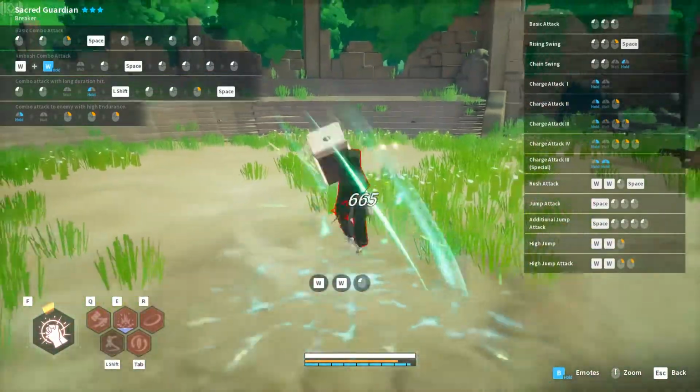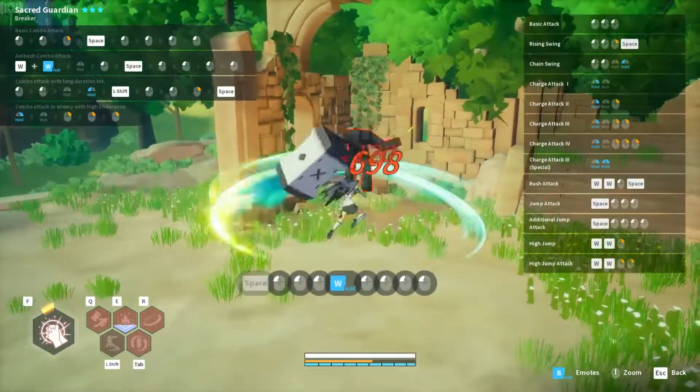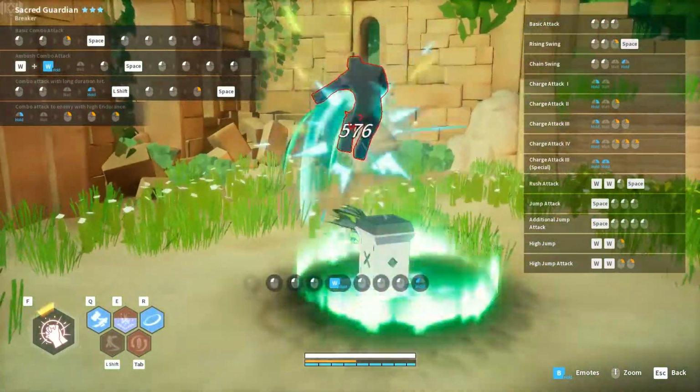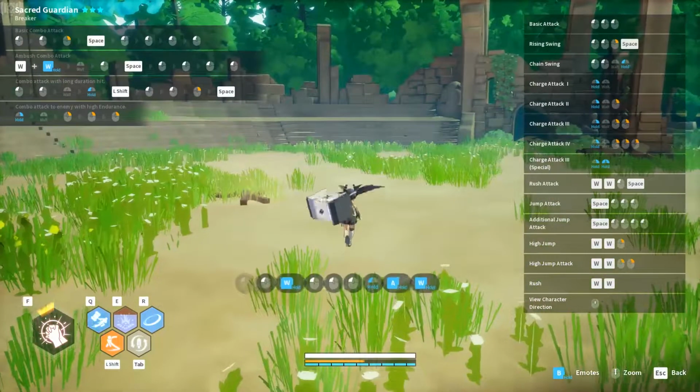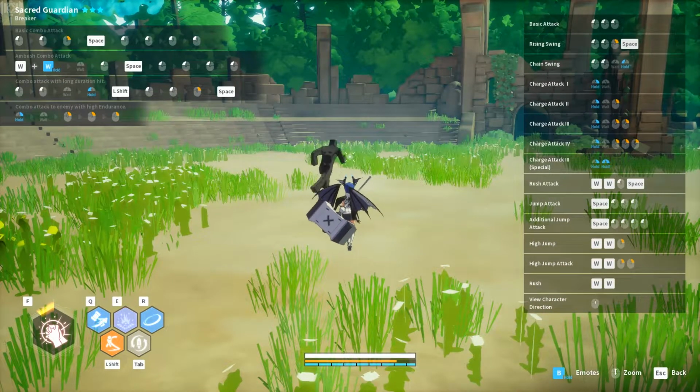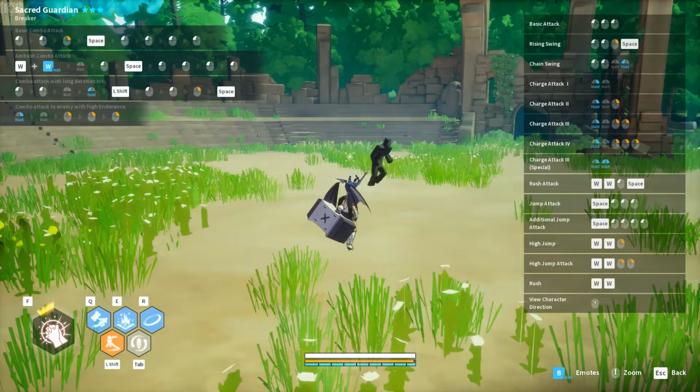Okay, he's stunned. You do a launch, you do the air attack, come down. There, do you see that? So after you hit the ground, you can actually hit him while he's still pretty high up, and that will not allow him to escape.